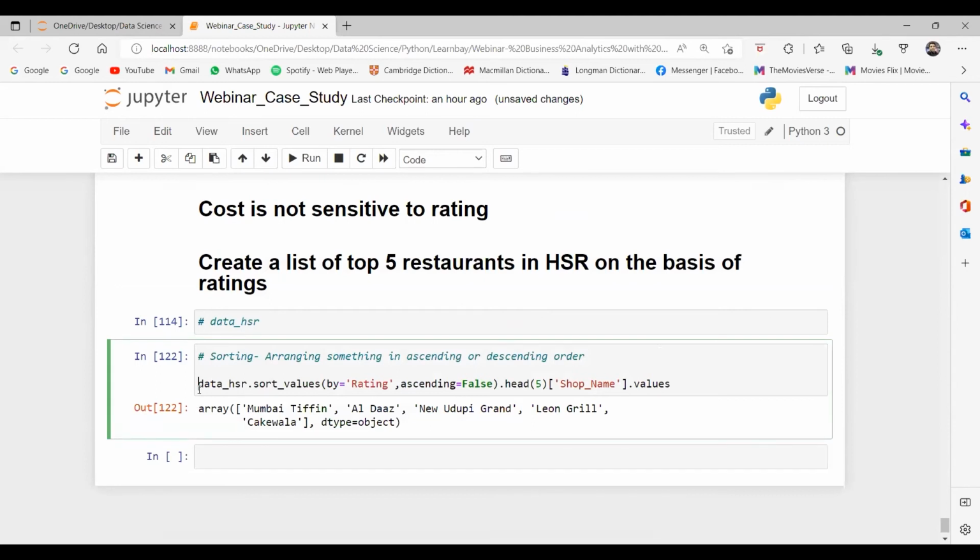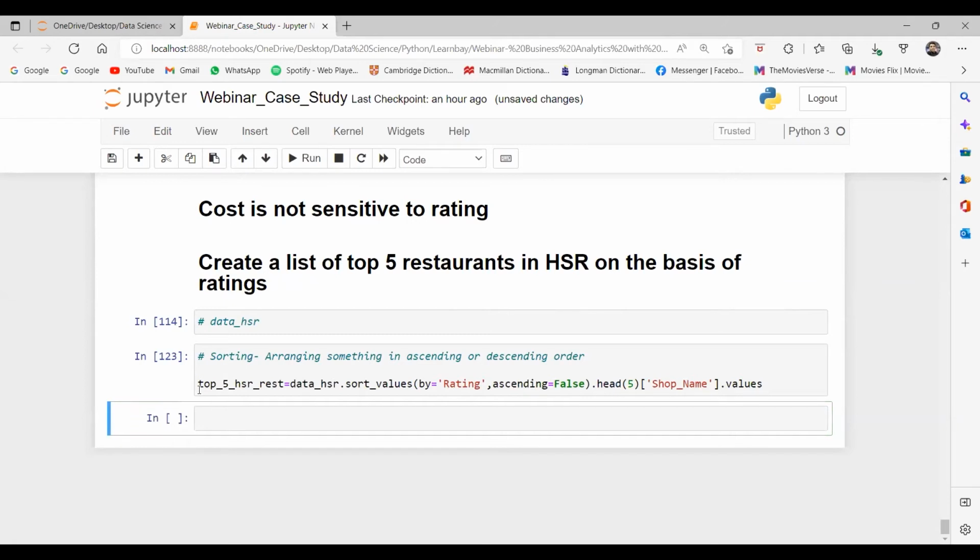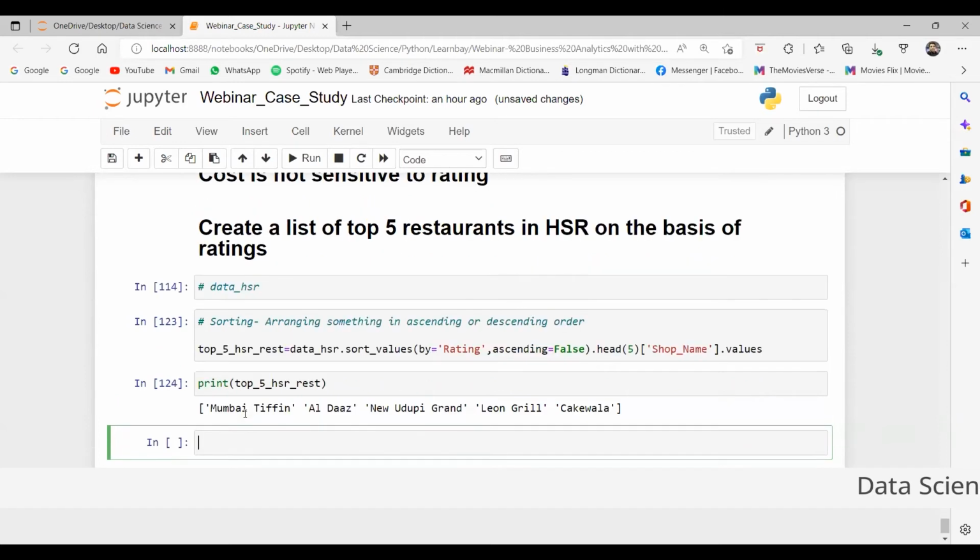Here I can create a list, like top 5 HSR rest equal to this. So if you see, print top 5 HSR rest.